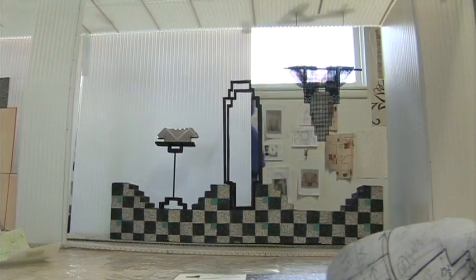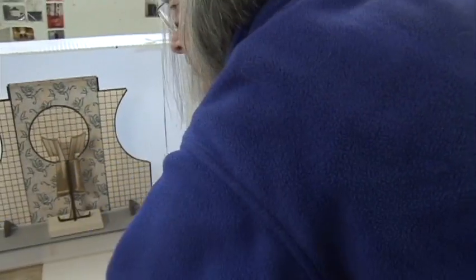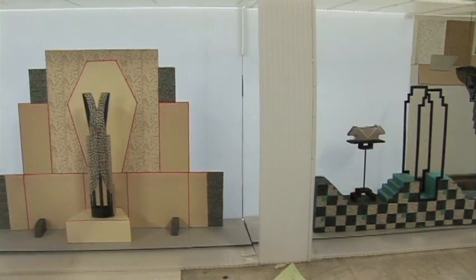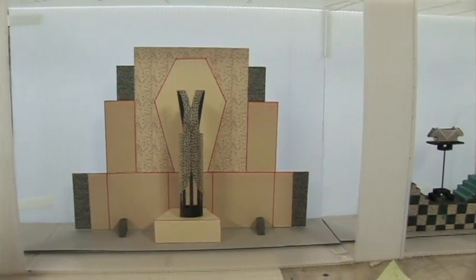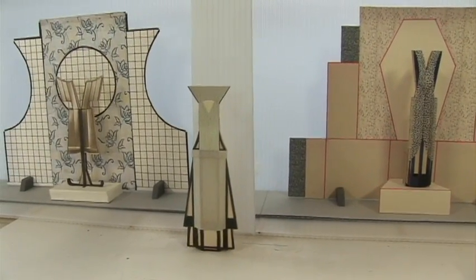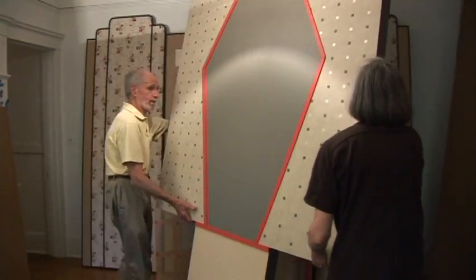I worked on the models for a long time, every little detail. Scanning the materials, reducing them to an 1/8 scale, gluing them together. I had to go through that whole process, because how else could I have really seen what I was going to do? And I was shocked when I really started putting them together, really very recently. It was like, oh my God, they're big. They're really big.